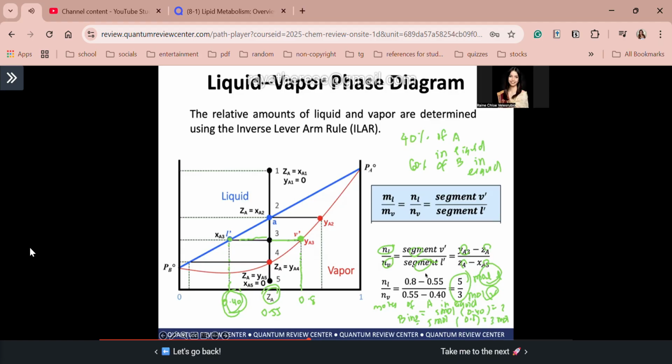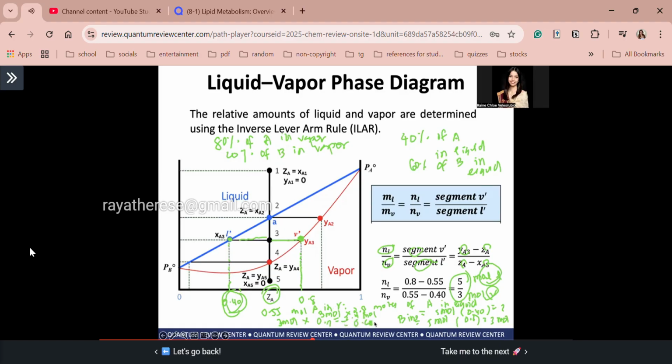Ganun na. Oh, what about sa vapor phase? Here guys, you have 3 moles of vapor. So sabi dito guys, the mole fraction of component A in the vapor phase at 0.3 is 0.8. So, anong meaning yan? 80% of A ang nasa vapor. So, 20% of component B ay in vapor. So, how do we get the moles of A in vapor? So, simply guys, moles of A in vapor is equal to 3 moles times 0.8. That is equal to 2.4 moles of A in vapor phase. Tapos, moles of B naman, that is 3 moles times 0.2. Di ba may 20% of B ka lang in vapor phase.